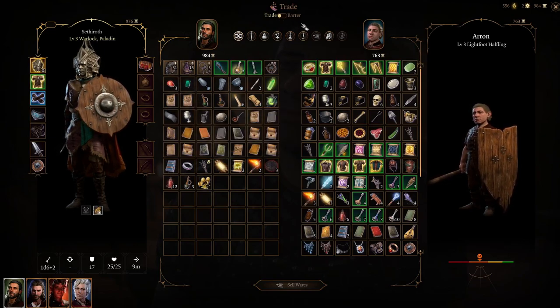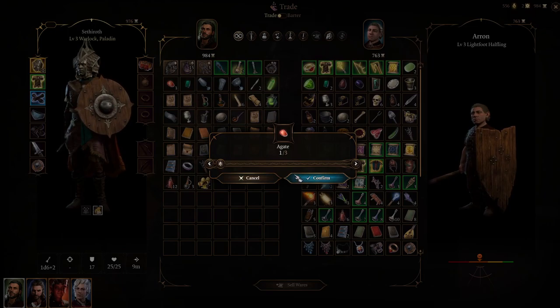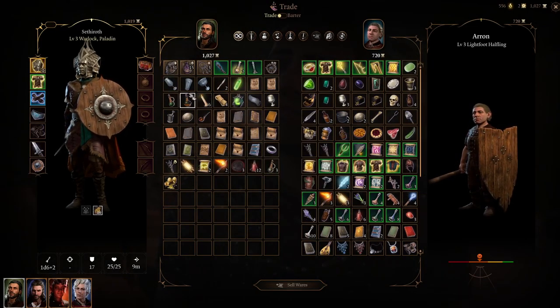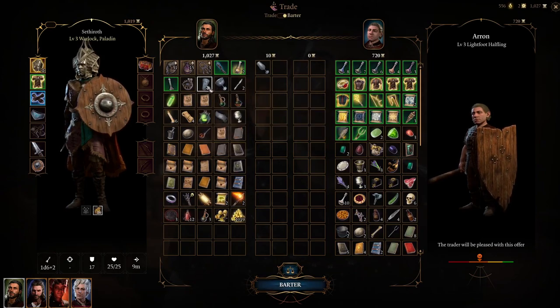Alright, we're going to go ahead and... oh, wait. Trade or barter? Oh, they've upgraded this, this looks different now. Upgraded the menu. I'll sell all of my magical items. Oh, those are... Okay, that's being done individually now. It used to be... Or are we doing barter? Okay, there we go. So if we do barter, then you can load everything up.